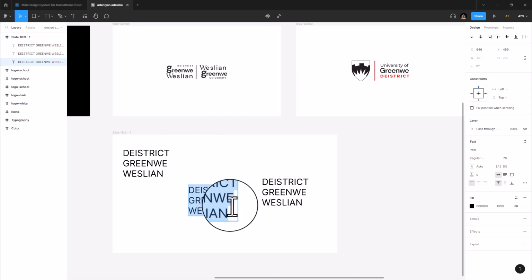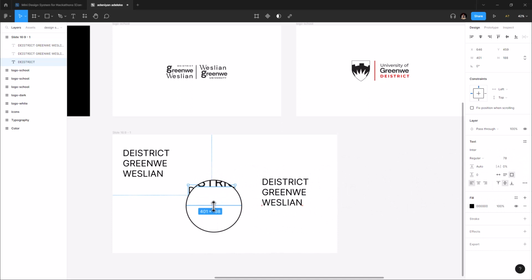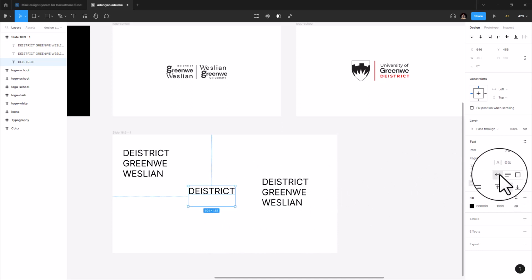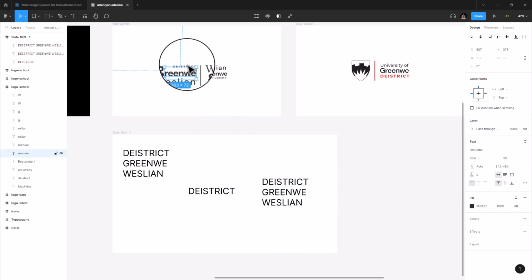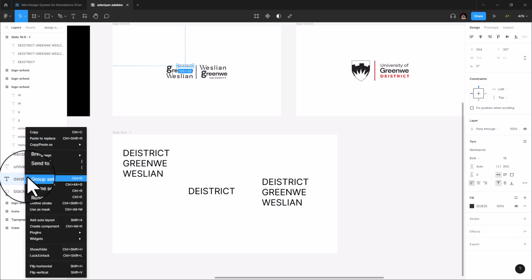The first one is district. If you look here, you see that the first font I used was Montserrat bold, and it's 16 pixel with a spacing of 13 pixel.